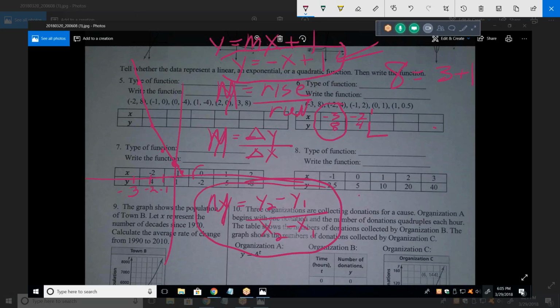So all of our reasoning is incorrect. We now see that it doesn't fit linear, and there's only a couple of other choices. It could be exponential or quadratic. You kind of have to pick one. I suppose it could be either one. In other words, quadratic's going to look like that. Exponential is going to look like that. Maybe it's... I'd say exponential, yeah. Because they didn't draw the whole parabola. So let's assume exponential.